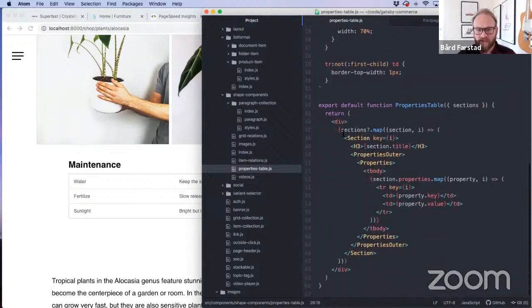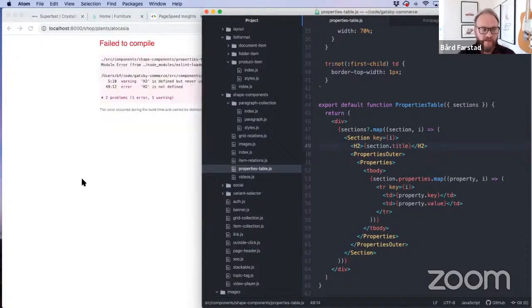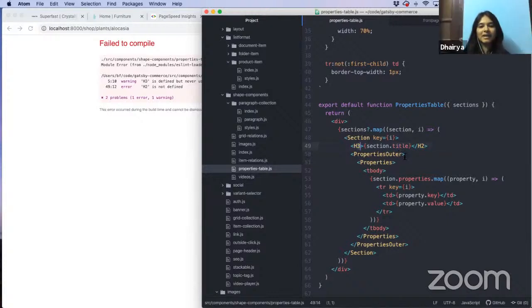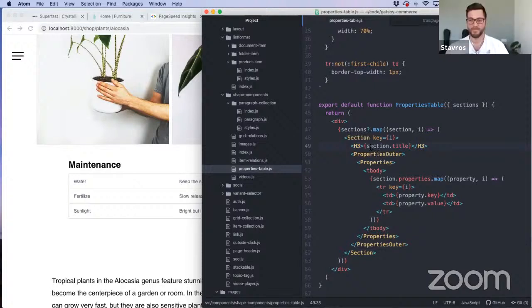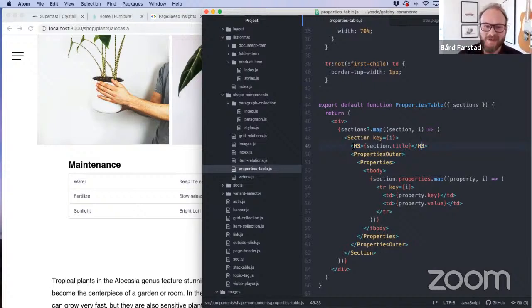Right now we're changing just the rendering of the properties table, and of course you can change the output as well. Let's say I want this to be an H2 instead because of the structure on my page, I can do that and change it, and then it will fail to compile. I guess you didn't load it. You're not importing H2. That's not a normal HTML heading tag. You need to add a styled-component for it. Good point, so I will not do that because this is not HTML.